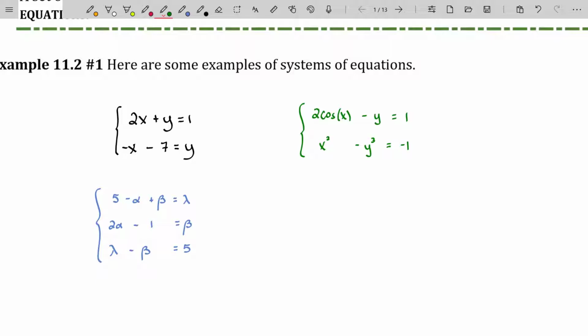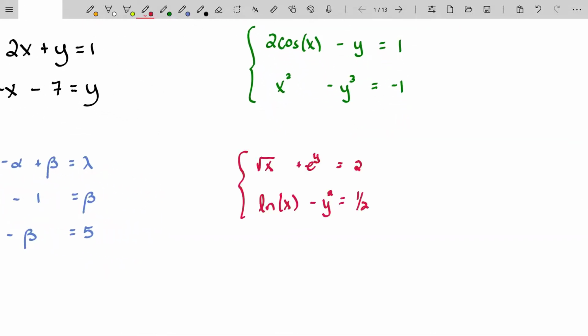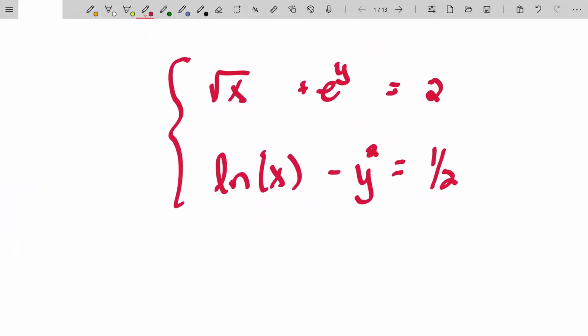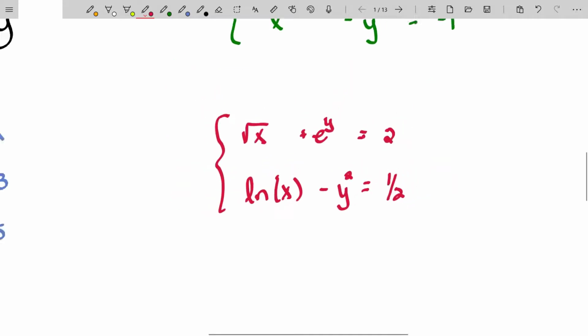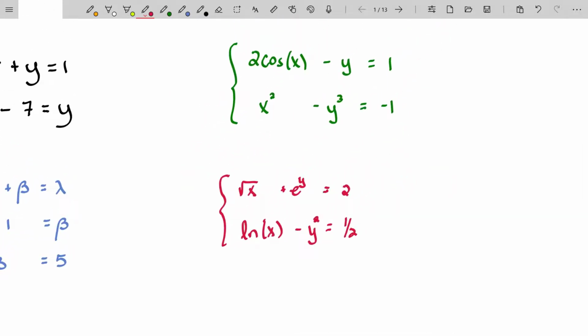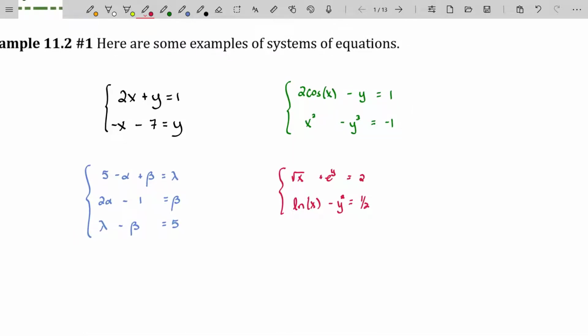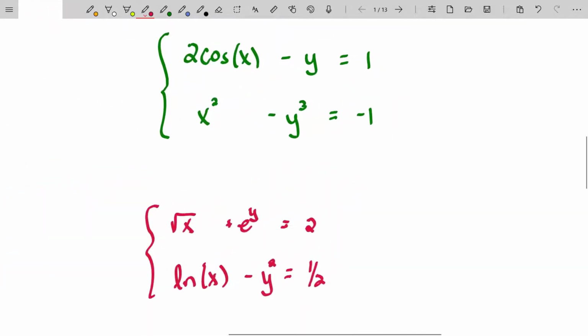x, or x to the first, x to the second, x to the third. They can involve a mixture of transcendental functions and algebraic functions. And just as an example, here's yet another nonlinear system of equations. Now, these two on the right-hand side, the nonlinear equations, are not the purview of the discussion for this video series currently. We will get into systems of nonlinear equations eventually, but they will definitely not be of this caliber.